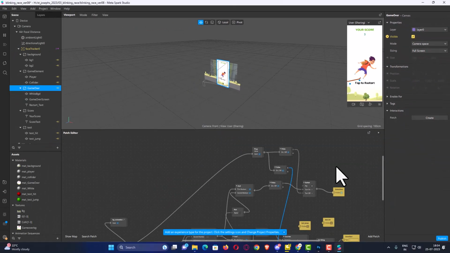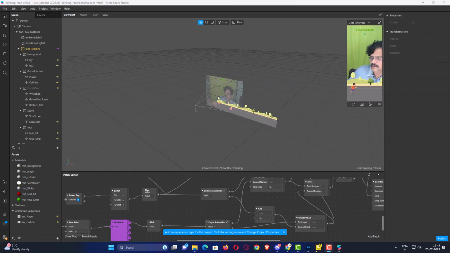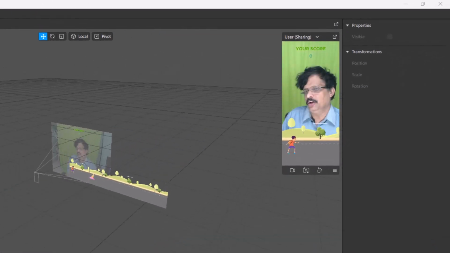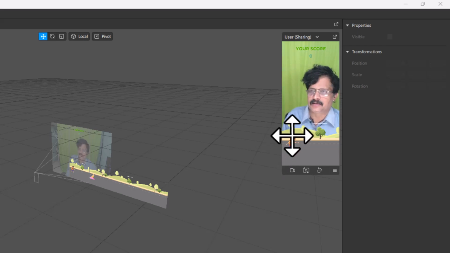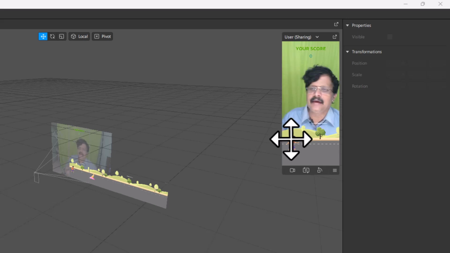So now we have almost the entire game logic set. Everything is working fine. Now the next logic is, this game without audio is not interesting. So I want to add some background music. Not only the background music, when this character jumps, I need a jumping sound, and when he crashes and the game gets over, I need a game over sound. And how to add it? Let us have a look at it.